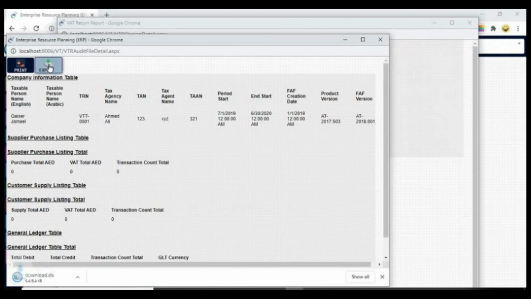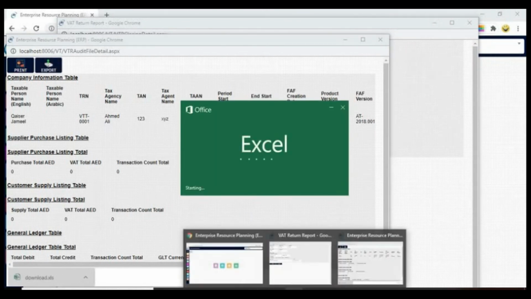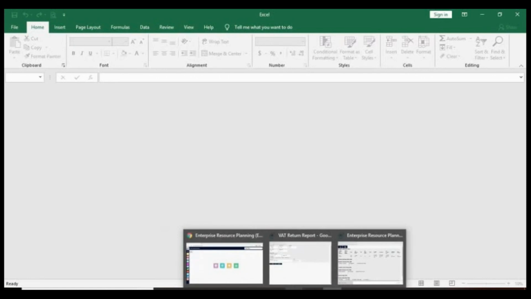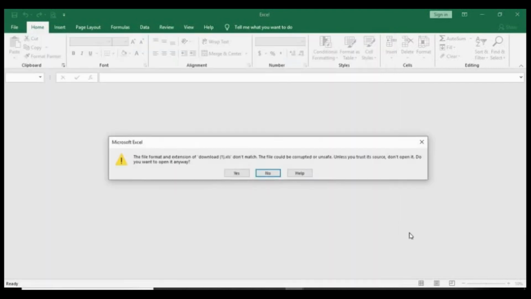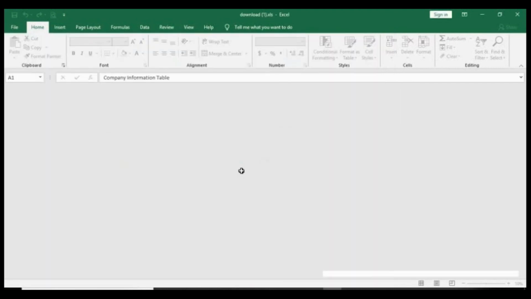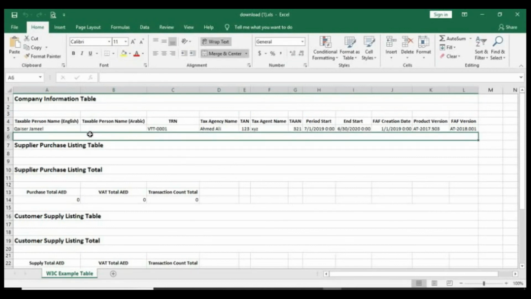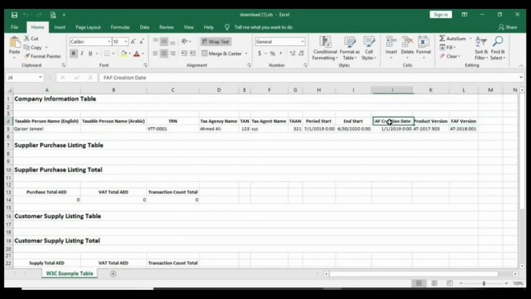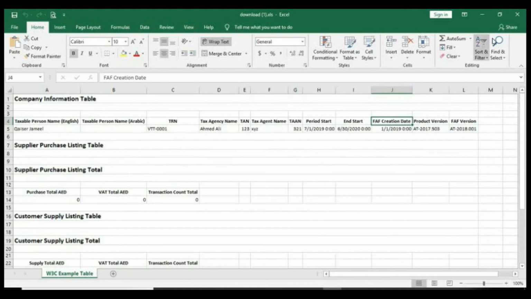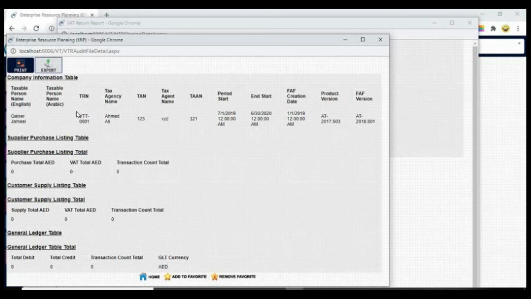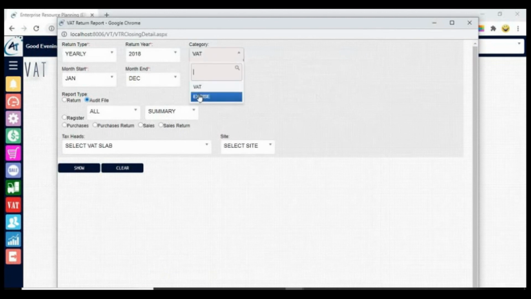It will export the file in Excel format, which you can submit to FTA authorities. You can also generate the excise audit file.